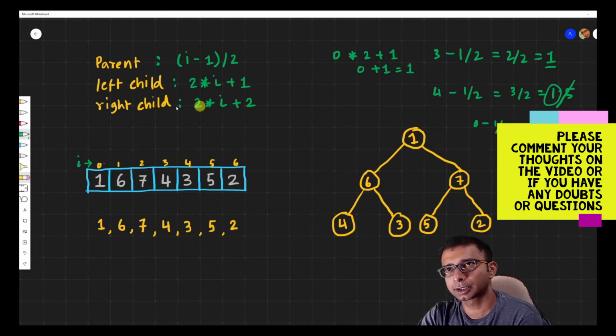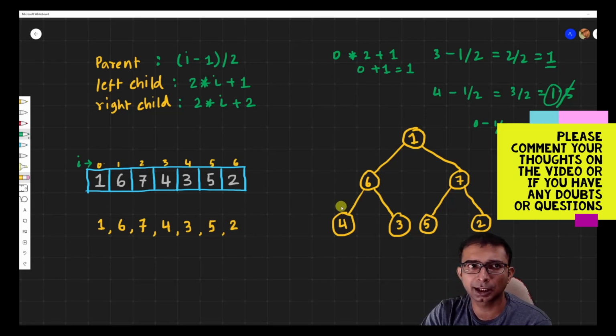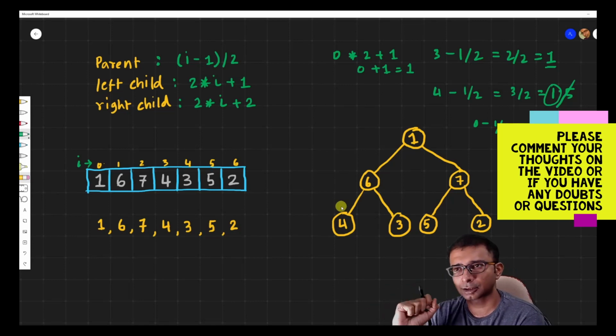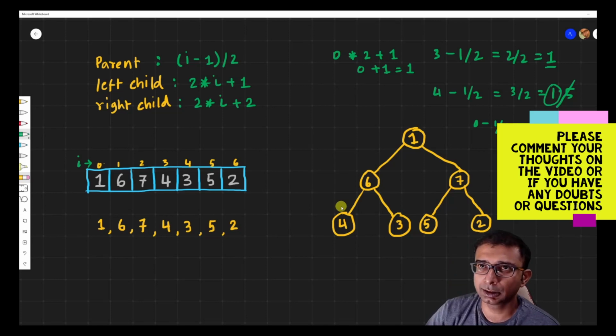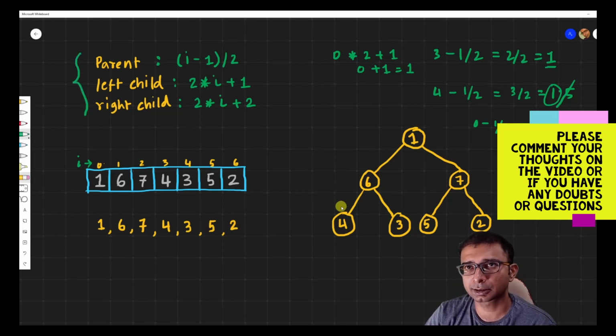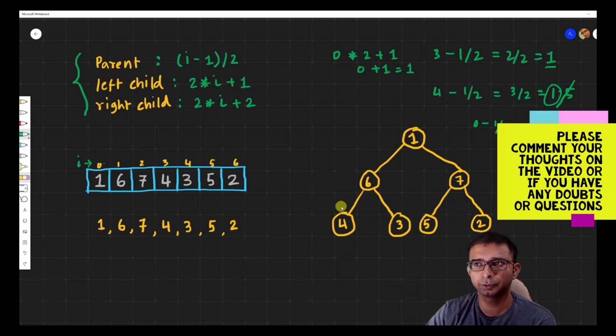This formula that we have come up with is perfectly valid for any tree which is a complete binary tree. So where all the nodes have been filled up from top to bottom, left to right, and all levels are completely filled except possibly the last level. Where we have all the nodes, and all the nodes should be as far left as possible. In those scenarios, this formula will work well. You'll not have any problem with this formula.